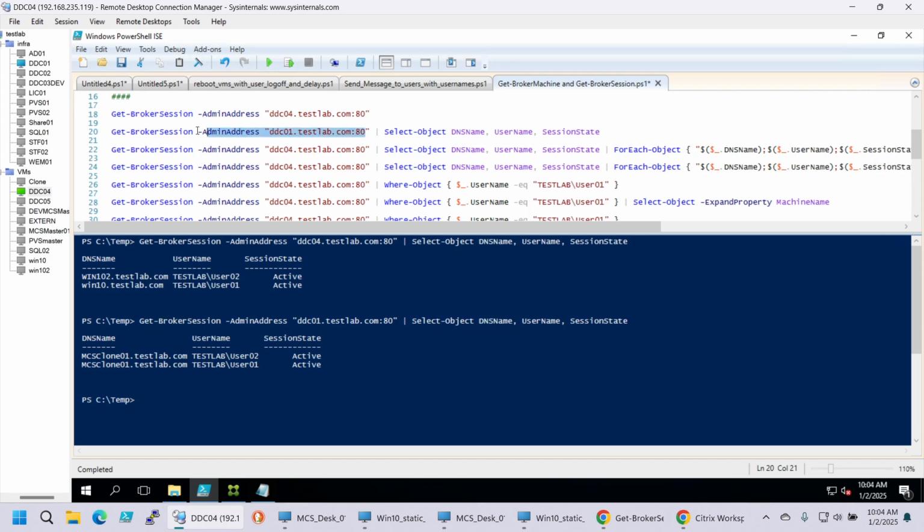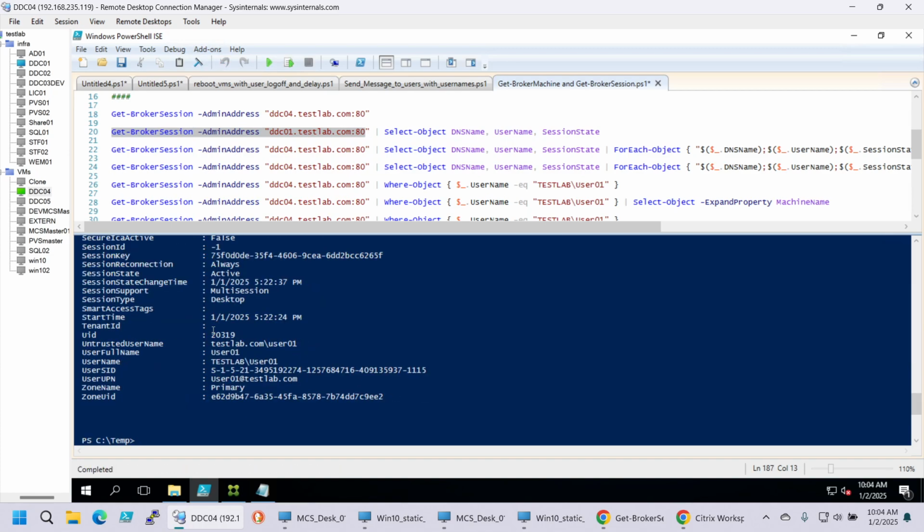I don't really know the object for that, but we can find that out. Let's see, session support. This is one, it's multi-session.